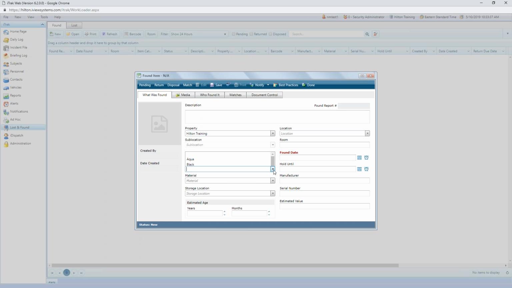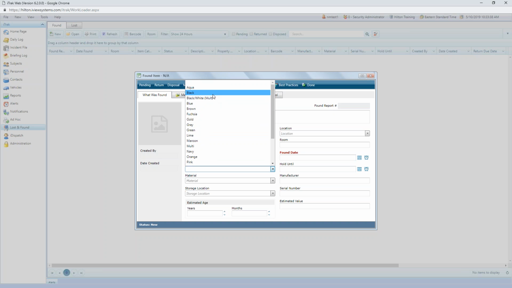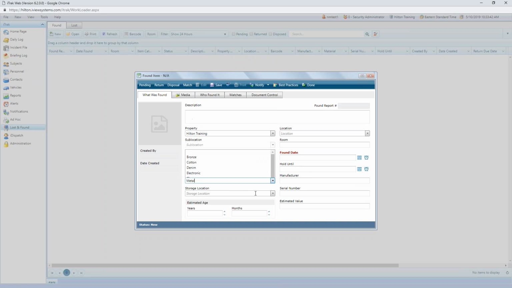So you have the cell phone category here, the color, the material. If you're keeping it in a specific storage location, you can specify that as well. And if the item was found in one of your guest rooms, you can enter that information as well. And you also have the manufacturer.